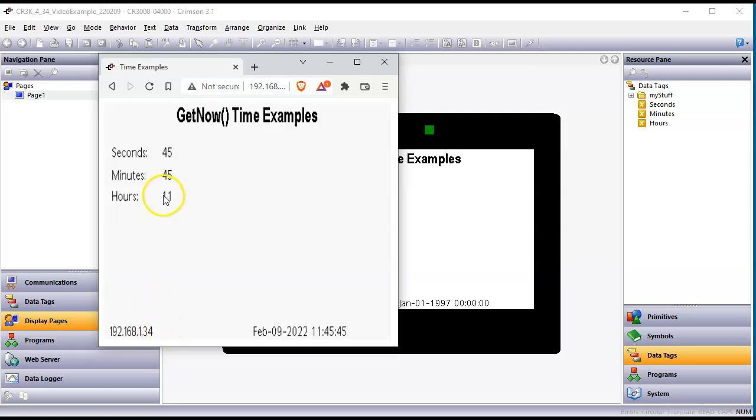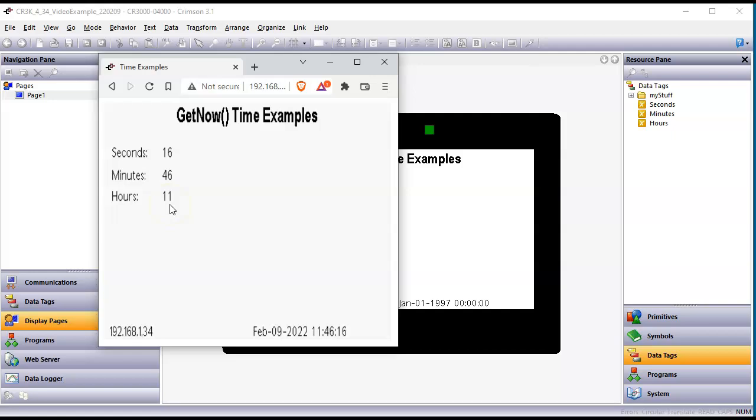Okay, so look, here's your seconds, correlates to that. There's your minutes, correlates to that. And there's your hours at 11. The reason I picked the 24-hour military format for this is because when this runs over to 1 p.m. today, this number will go from 12 to 13.